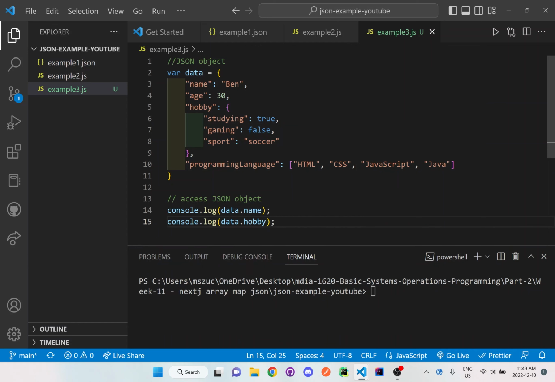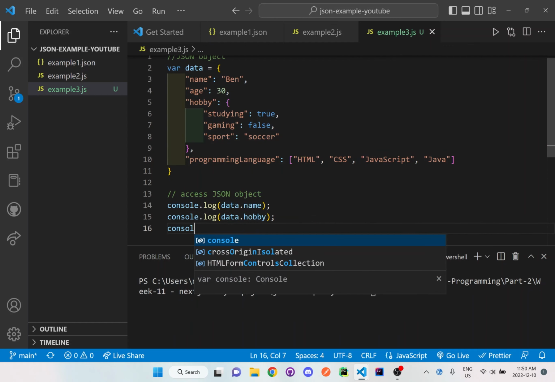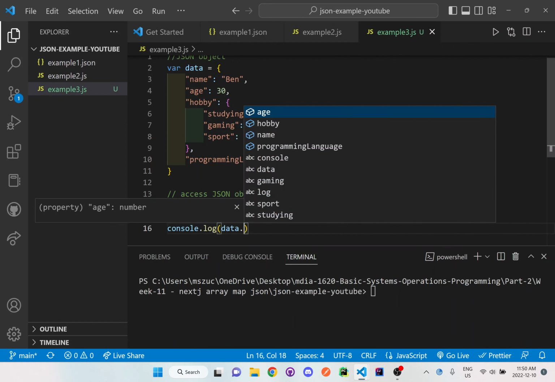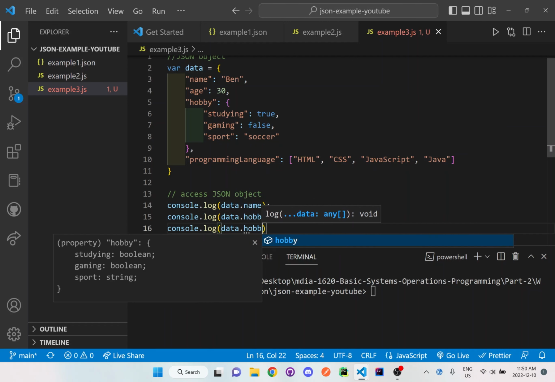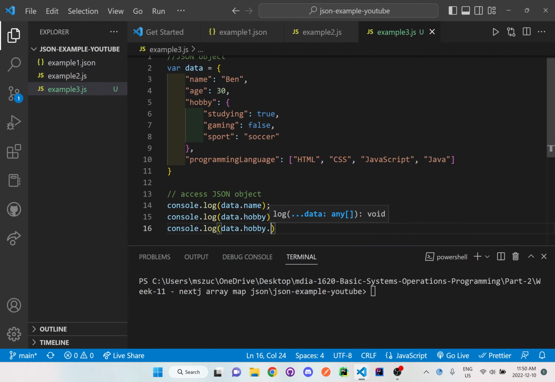So this is going to look into the data object, and then it's going to grab all of this information in the hobby as well. And then I'll console.log data.hobby.sport. So I want to grab just one specific sport that's in here and not the entire list of hobbies.